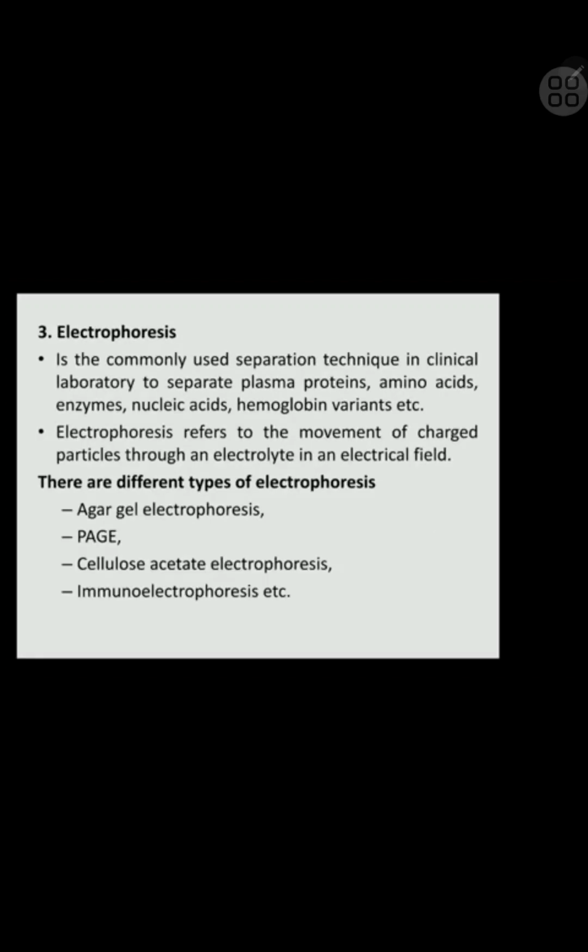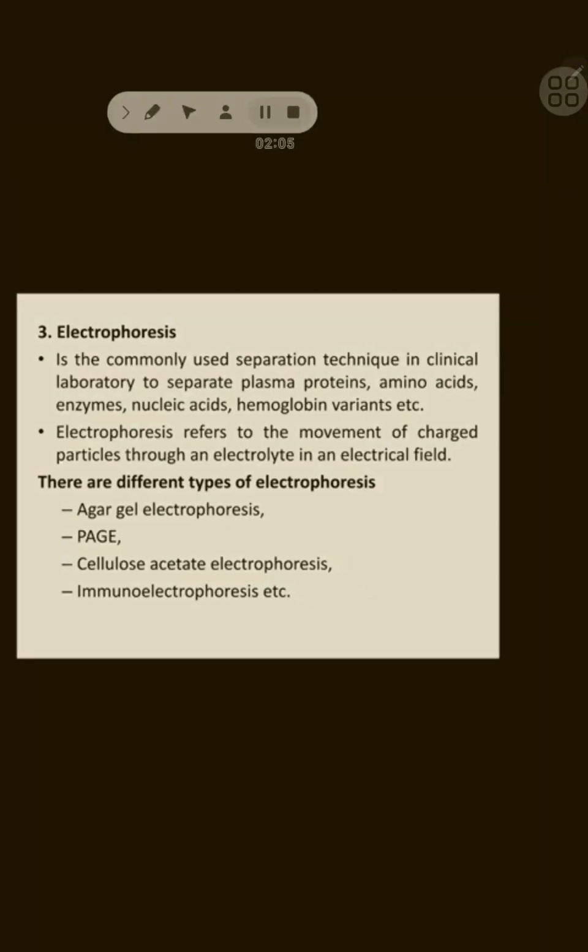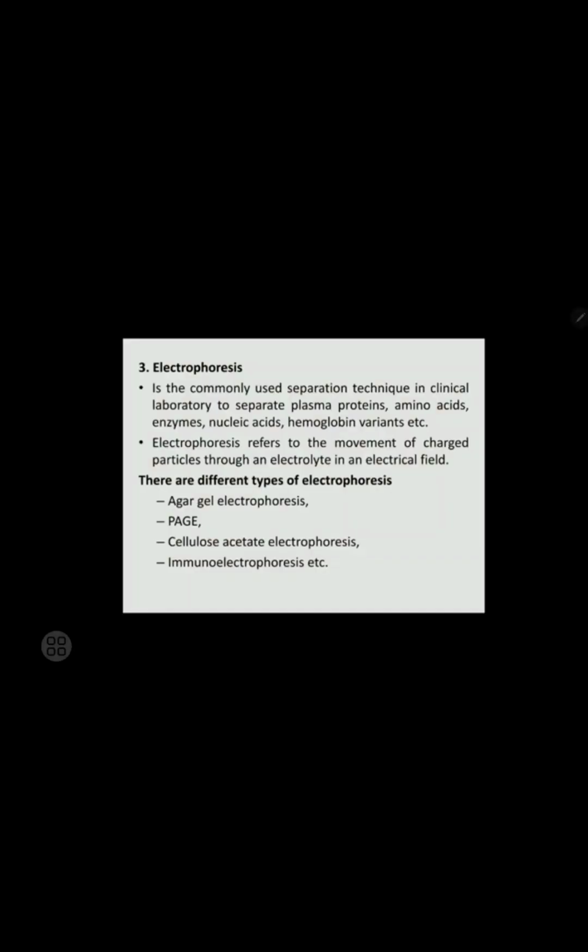The third method for separation of plasma proteins is electrophoresis, the most commonly used separation technique in clinical laboratories to separate plasma proteins, amino acids, enzymes, nucleic acids, hemoglobin variants, etc. Electrophoresis refers to the movement of charged particles through an electrolyte in an electrical field. Of course, we are going to discuss this technique in detail in practicals under demo practicals.